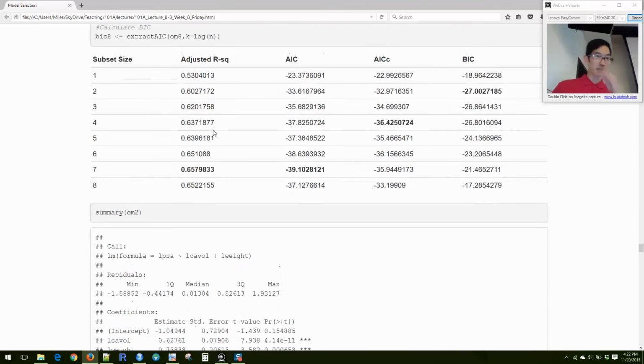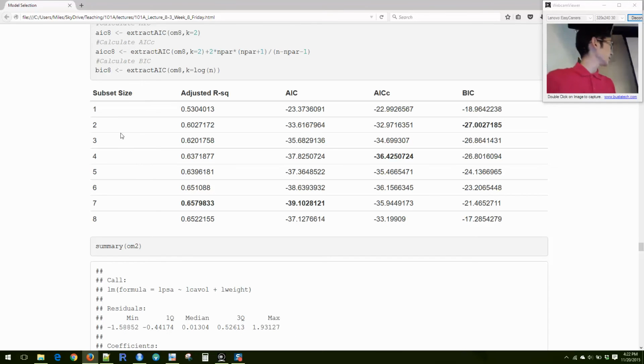here it is. Okay, so we can look at the adjusted R squared, and I've gone ahead and highlighted the largest or the lowest values that we have. So adjusted R squared maxes out when we have 7 predictors. AIC maxes out when we also have 7 predictors. The corrected AIC maxes out with 4 predictors, and the BIC maxes out with 2 predictors. Okay, or not maxes, but minimizes, or is most negative for these situations. So we've got kind of like 3 competing models, and we have to make a decision.